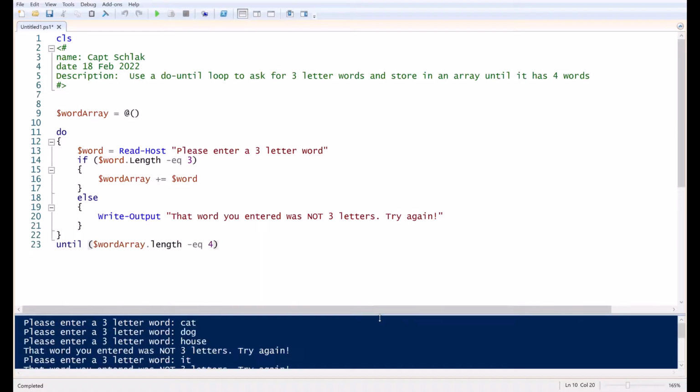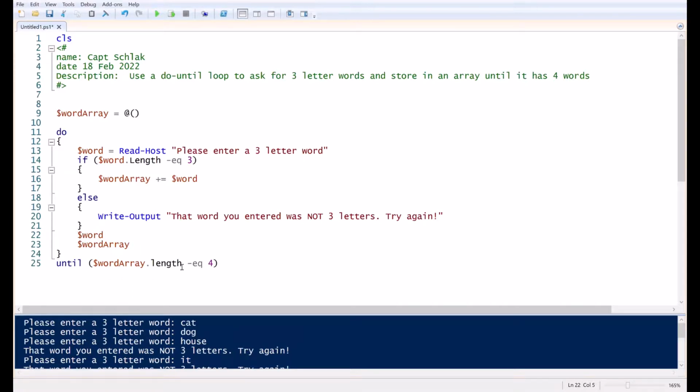If you're ever getting issues where it's not doing what you think it should be doing, let me recommend something. Inside of your loop, but outside of your if else, what I would recommend is actually displaying what you're checking on. So I would go ahead and display what word is, and then display what wordArray is. And then maybe also use GetType, but again, this a lot of times will be enough.